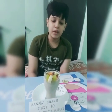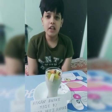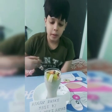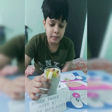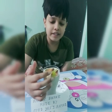I made a banana shake in the Ramadan activity food fusion competition. I used some bananas and milk to prepare my banana shake. In decoration, I used some date slices, some grape slices, some papaya slices, and some cashew nuts. In the upper part of the glass, you see that there are 2 grapes, and in the middle there is a banana. Thank you.